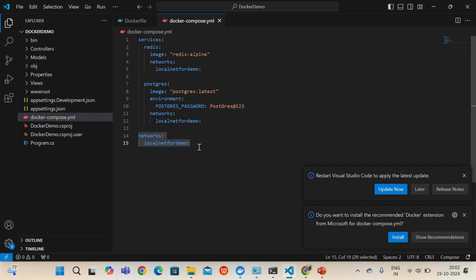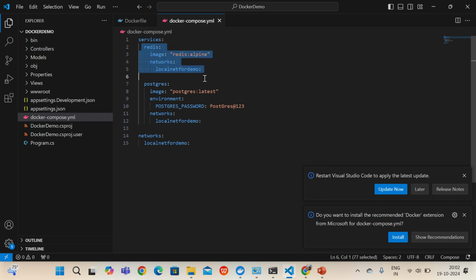What is the network we defined here? A local network for demo. That means these two services come under this network. There will be other options also. We can create multiple volumes and we will see all that in upcoming sessions. But in this session, you have to understand the services.